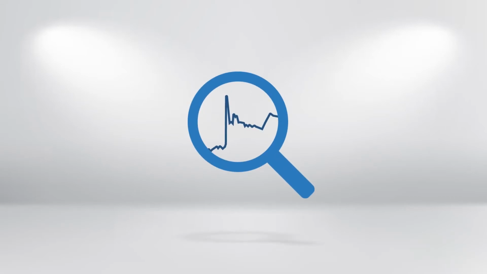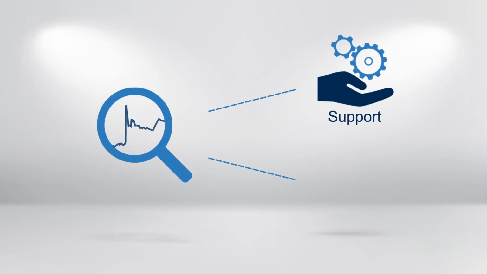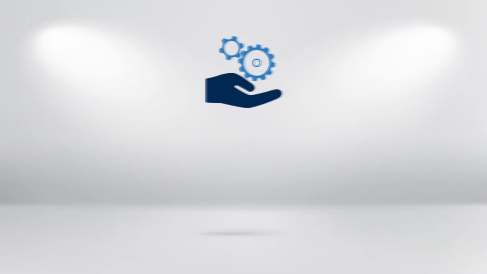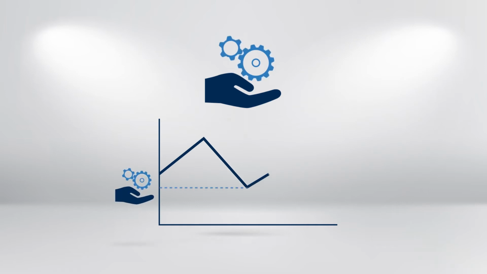It's important that we take a brief look at two key terms that will help you understand the concept of trends more clearly: support and resistance. Let's start by taking a look at support. Support is a price level on a chart where an asset stops falling in value and then starts climbing again.